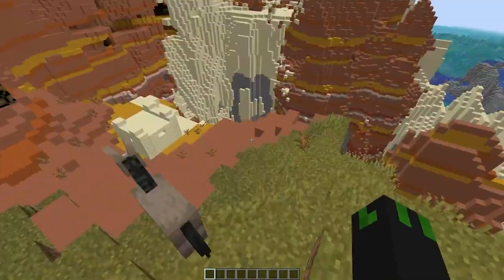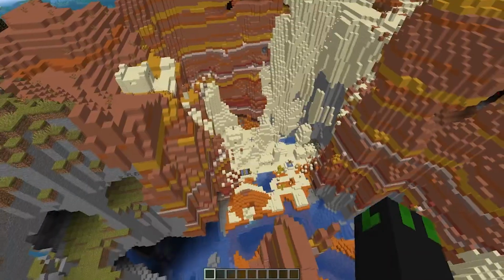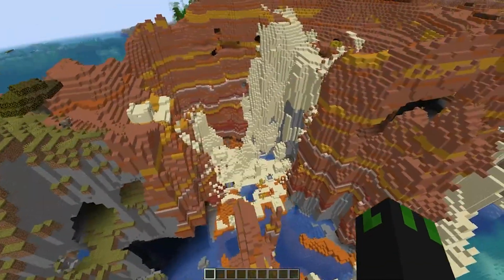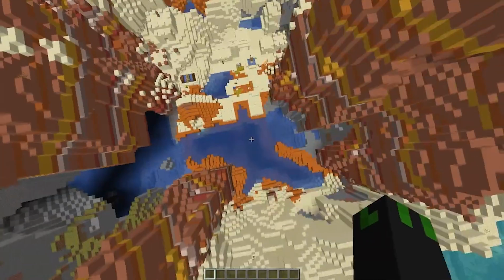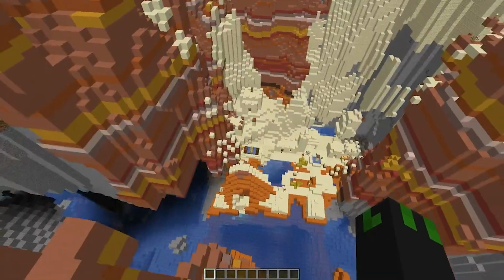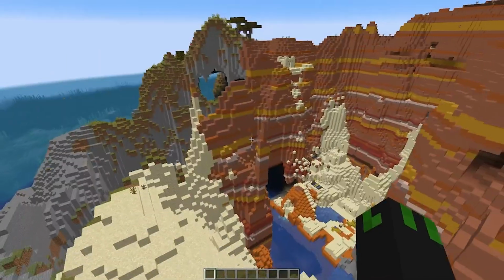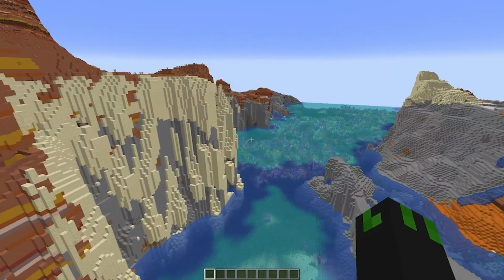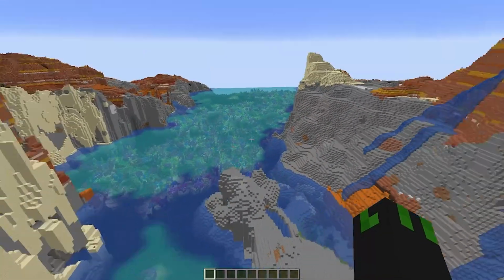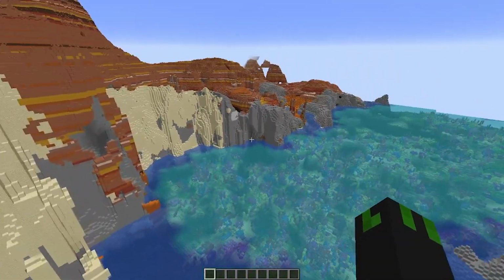Jumping into seed number 4, you spawn in kind of right where this mountain is, right here, somewhere along that area. But you just have this cool badland sand village that's just tucked away in this encased mountain. Has all your resources that you need in there. But if we fly over here, you just see this. It's just an awesome warm ocean with the kind of mountainside view right here.